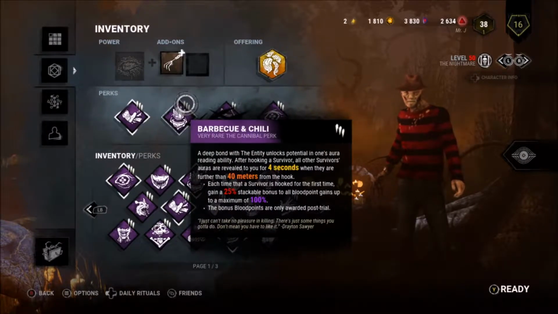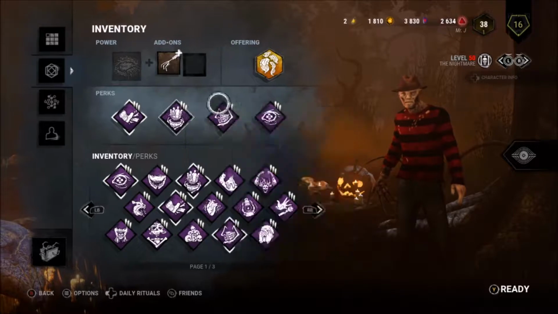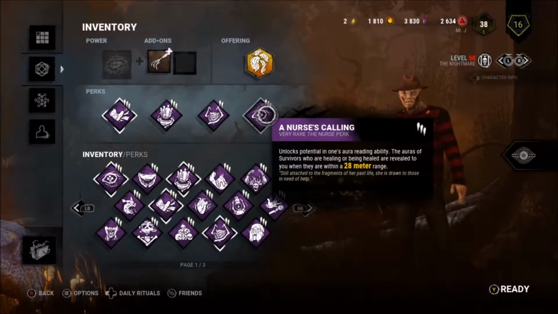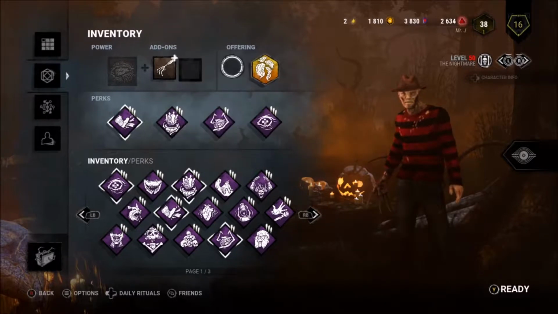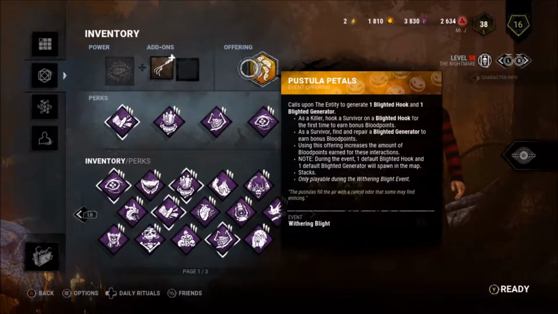I'm going to use Barbecue and Chili, which will give me an idea of where other survivors are when I hook one of them, as well as giving me additional blood points. I'm going to use Hex Ruin, which should hopefully slow the generator progression some. And I'm going to use Nurse's Calling to hopefully find out where survivors are healing as long as they're somewhere nearby. Additionally, I'm going to use a Garden Rake, so that way I have the ability to make fake pallets. And I'm going to use a Pustule Petal, so that way I get some extra blood points out of the event. So, let's go ahead and jump into a game.